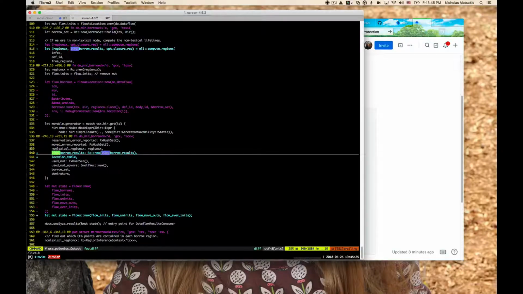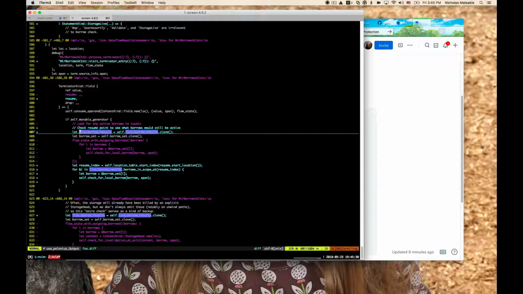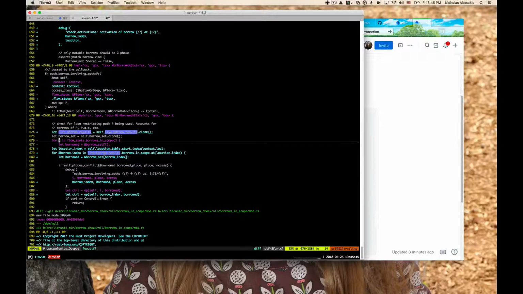So let's take a look at how we use this field now. So now we have this live borrow results. This is the output. This basically tells us for any given location what borrows are in scope. And so we replace, oops, this is one of the corner cases I don't want to talk about yet. Go to the common, this is the normal case that we were looking at.